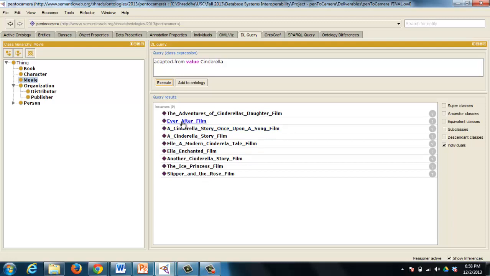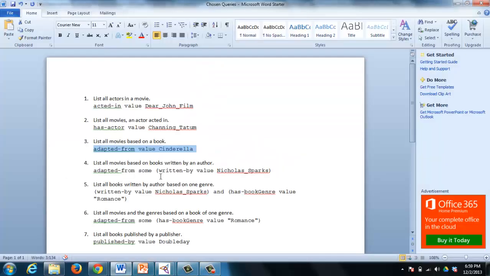Now, as you can see, the name of the movie Ever After or Ella Enchanted doesn't have any indication that it is based on the book Cinderella, because it doesn't have the name Cinderella in the name of the movie, but it still is based on the book. And this we were able to derive because it was mentioned somewhere in the abstract, and because we were able to parse that using natural language processing, we were able to find even those movies which are not intuitively directly related to that particular book, but in reality really are. So that's one of the beauties of this particular ontology right now.